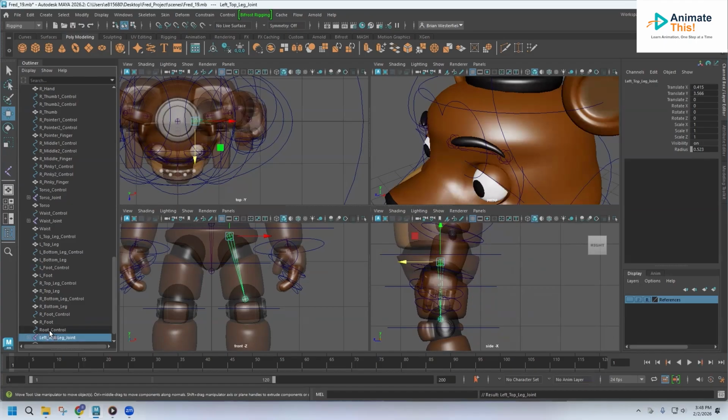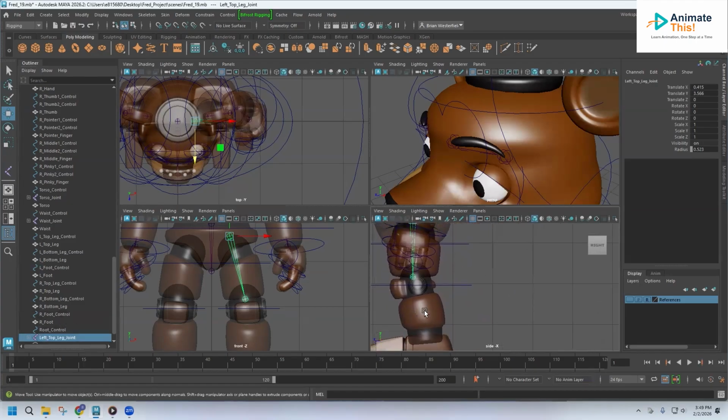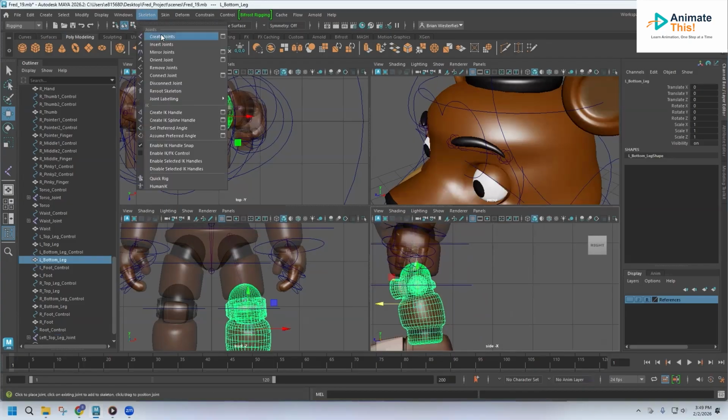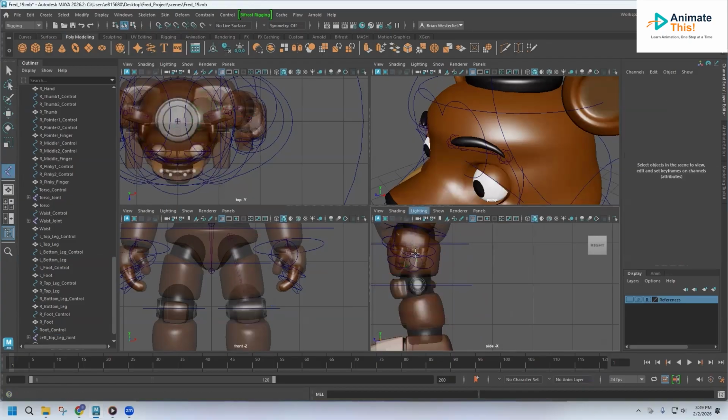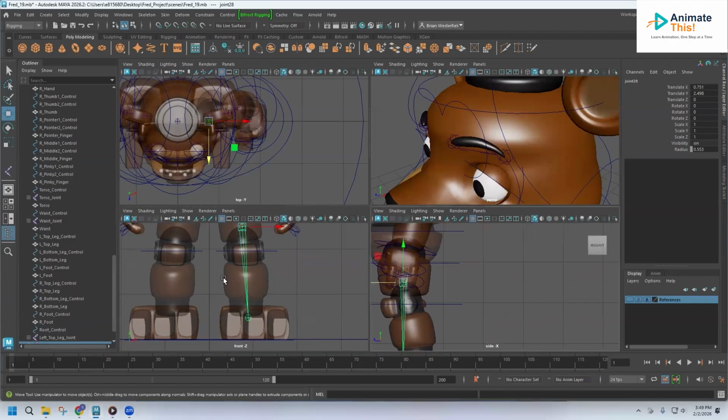Then we'll do his lower part of his leg, which is this part from here down. So I'm going to go skeleton, create joints, kind of click about right here, go down to here. And then I forgot to check.